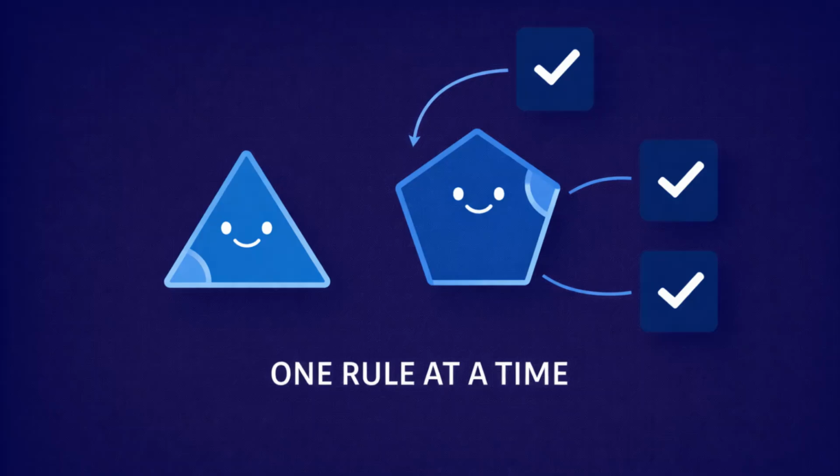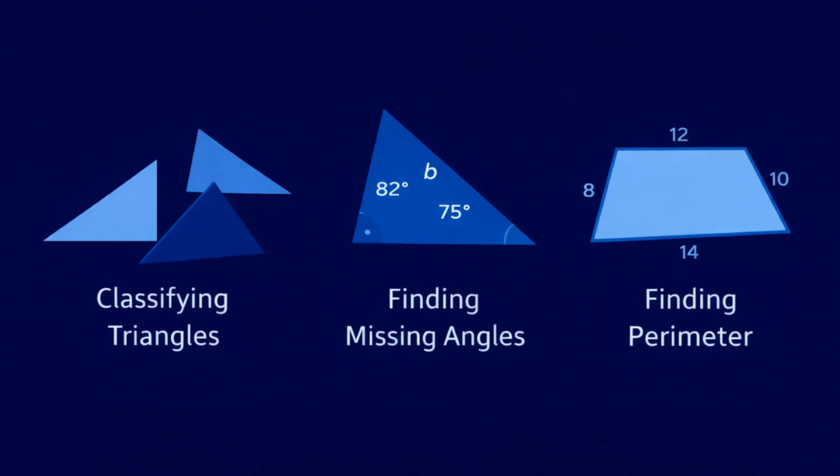Triangles and polygons can feel intimidating at first, especially if geometry hasn't always made sense to you. There are only a few rules, and you use them one at a time. Shapes follow rules, and those rules do not change, which is what makes this manageable. There are 3 separate jobs here, and they're done one at a time.